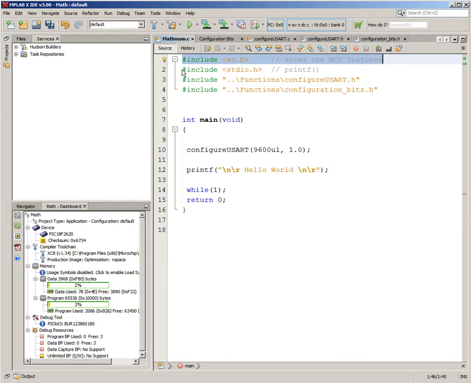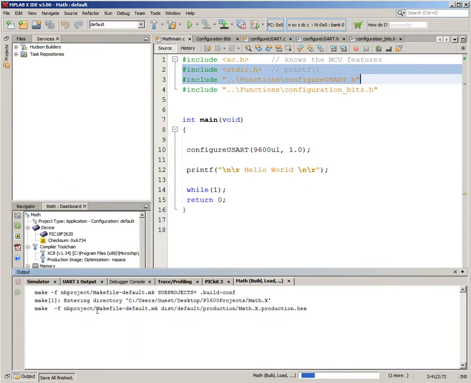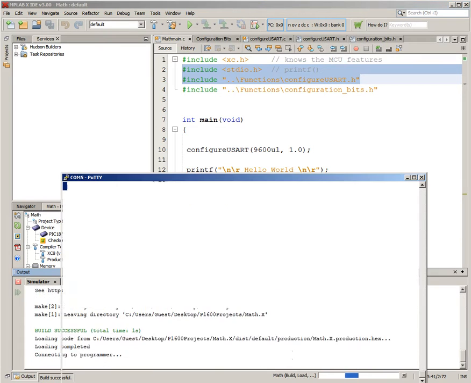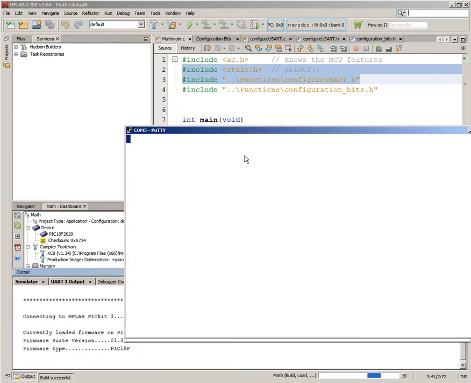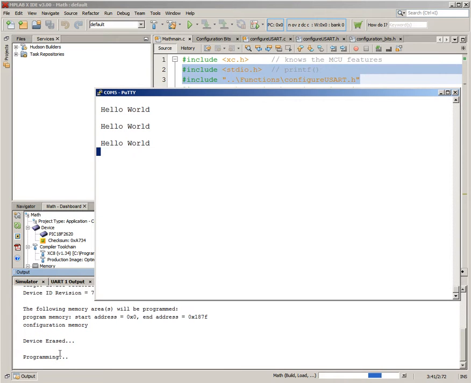So just make sure when you're programming that you have this line and this line. And as well, if you want to be using printf, you need those two lines of code, those two libraries as well. Okay, so this program right here just prints hello world and waits. So I'm going to call up my window. I've been playing with it a bit, so let's reset it. Okay. And program and load. You can see all the messages about it being successful. And over here in the corner, it's connected and it's programming.